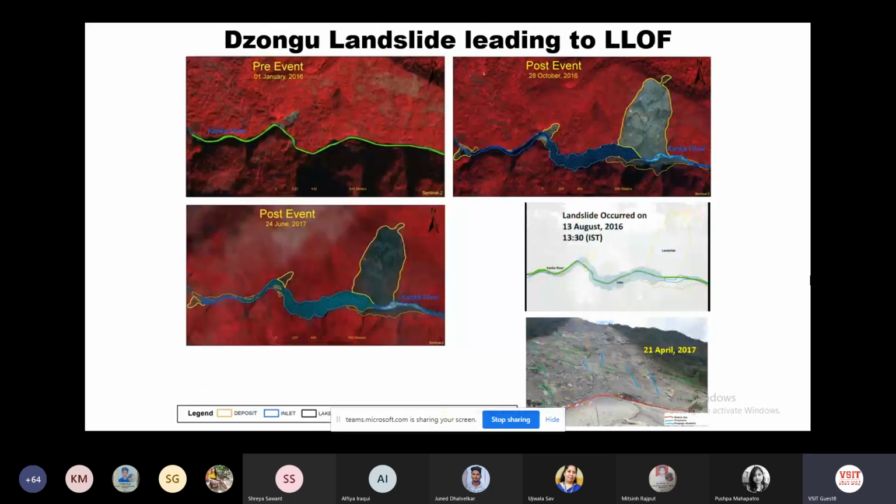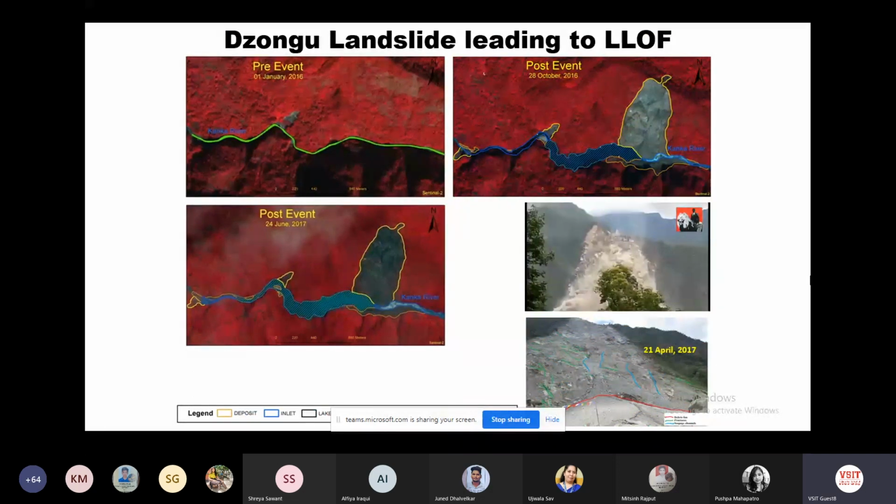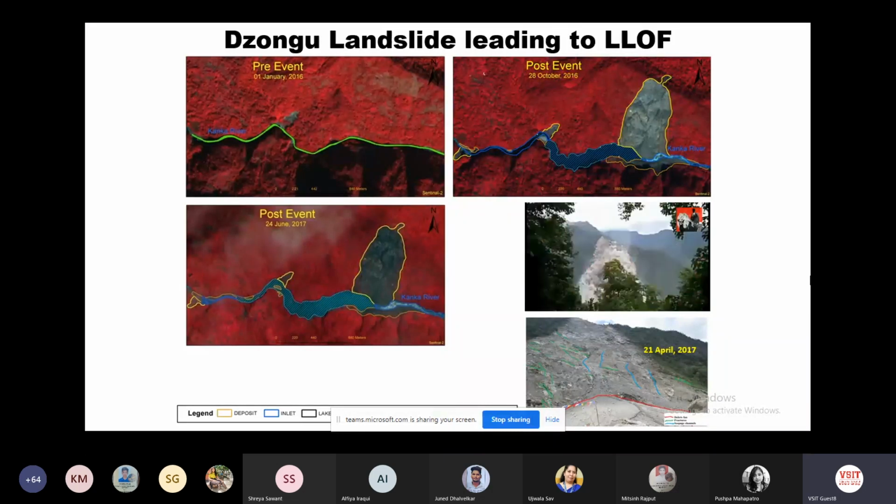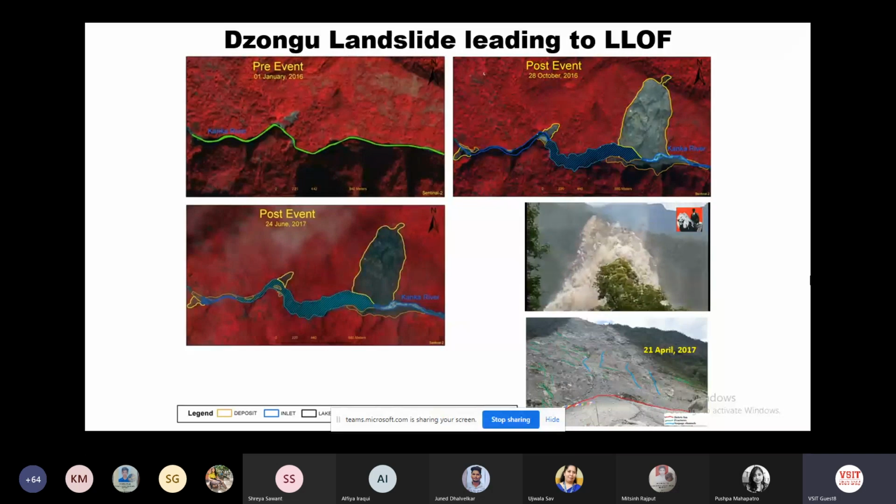The government said we should keep this location for tourism, and people will come and visit. But the downstream people were very afraid. What if this large lake suddenly bursts and forceful water comes downstream? How much will it impact?